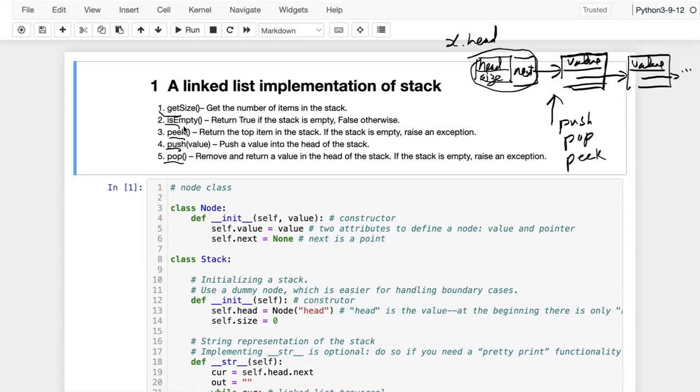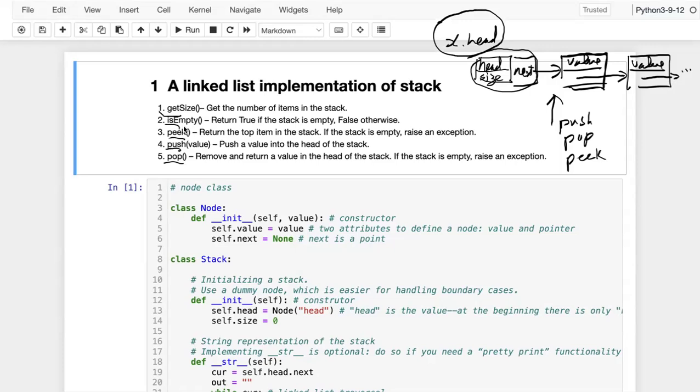So we've got the dot head. This x is the variable, and s.head will go to the beginning of the stack.